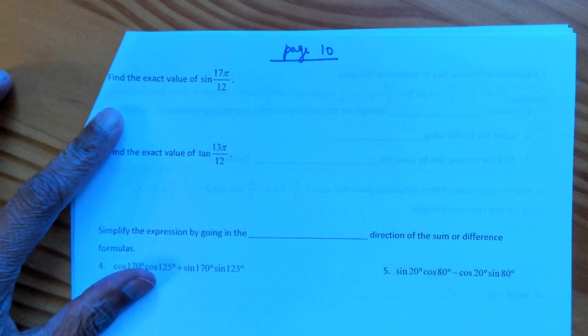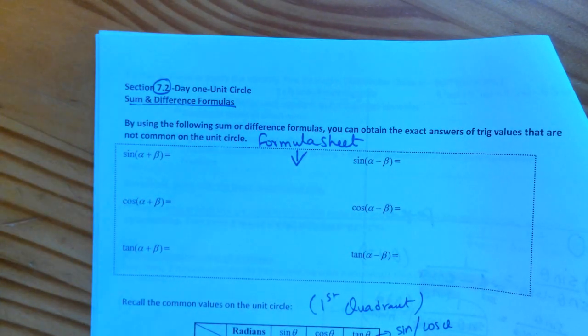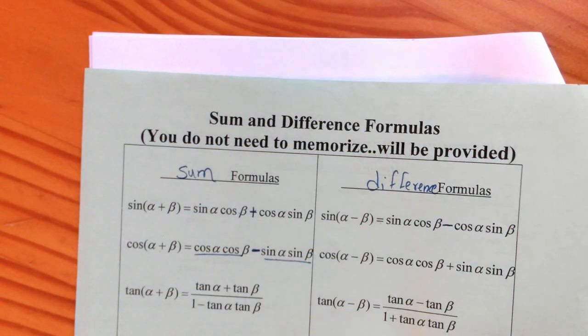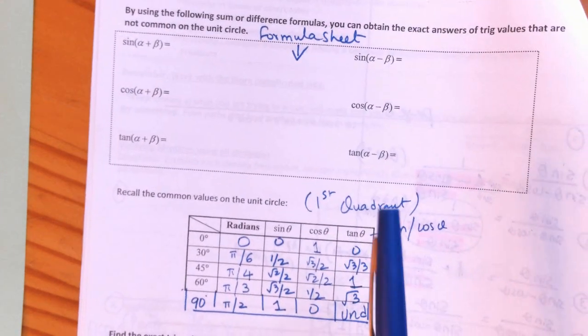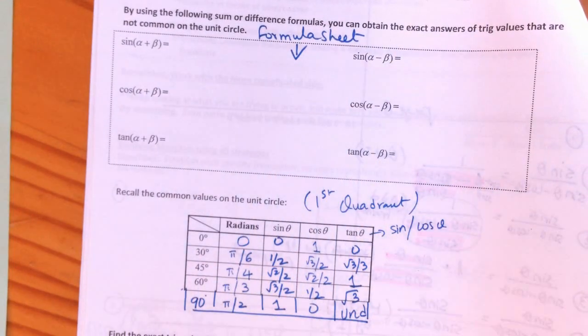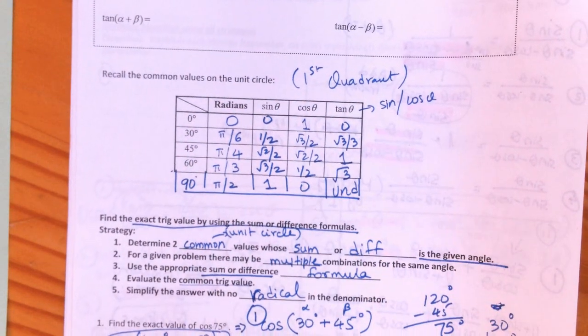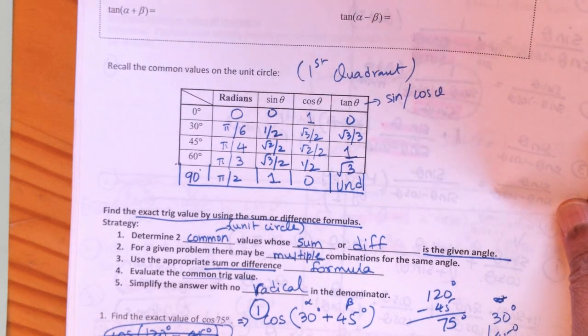Before we start page 10, I know I had completed page 9 in the class. Basically it was 7.2. I had just about started the sum and difference formula. So on the formula sheet, it was the back of the formula sheet, which is right here. So this is the one that contains the sum and difference formula. And when we did page 9, I had said, when you're looking at the formula, just look at the green sheet. And we filled in the first quadrant because I had said we would need it for when we were working on these problems for this particular section.